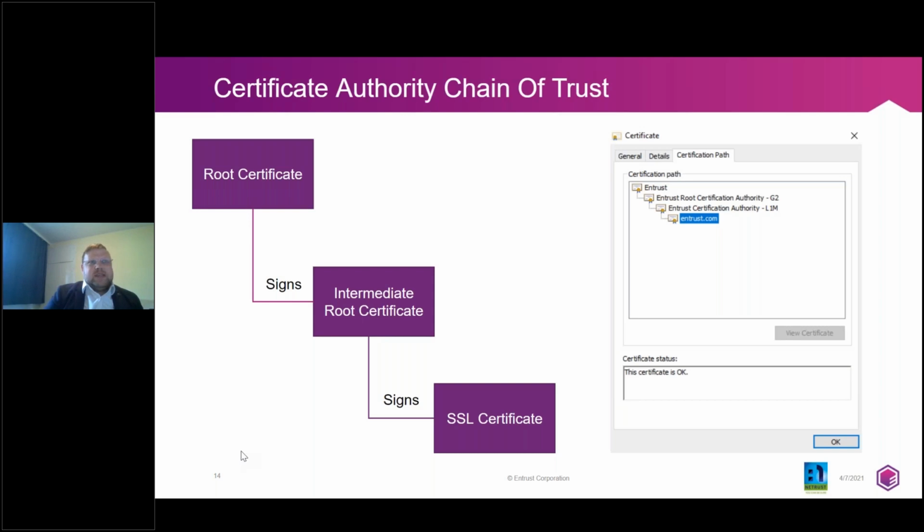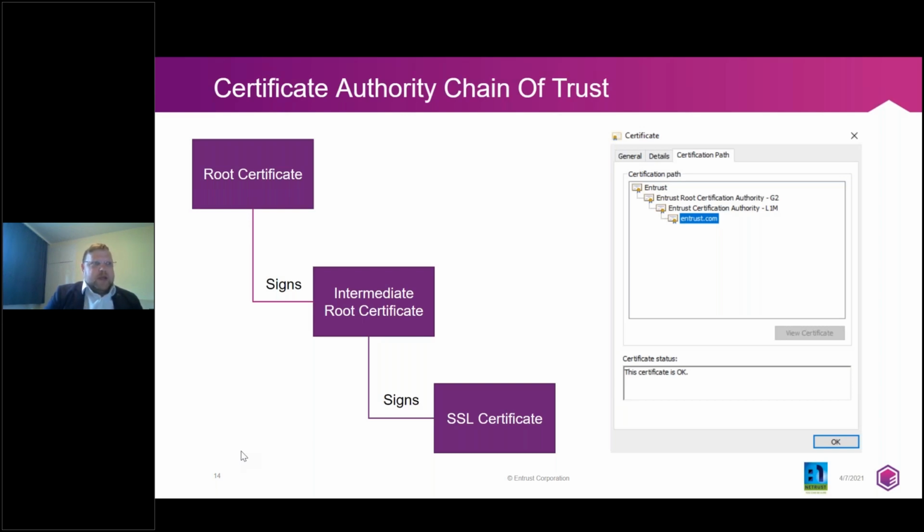Web browsers and connecting devices inherently trust all certificates that have been signed by any root certificate, provided that that root certificate is embedded in the browser or within an operating system that relies on that root certificate. To improve security, certificate authorities typically issue what we refer to as an intermediate certificate, or as you can see, intermediate root certificate in the diagram. And that intermediate root certificate has an average lifespan of around 5 years. The intermediate certificate is installed by the organization at the same time they install their SSL certificate.